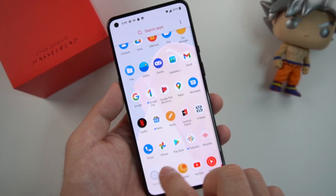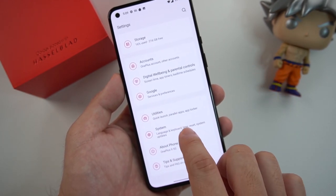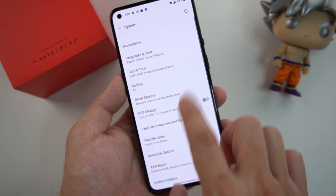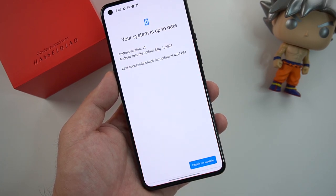And guys, this is how you do updates inside this OnePlus 9 5G. So what you have to do is very, very simple. Punta lang kayo sa settings, drop all the way down to system, pasok kayo sa system. Then sa second to the last na icon, no? Na entry is the system updates. Then pipindutin nyo check for updates. So, kung meron na siya updates, pwede na nang i-update. Ipupush ng OTA, no, ang update para ma-trigger ang 5G, no. So, yun ang announcement sa akin, no, from Digital Walker.